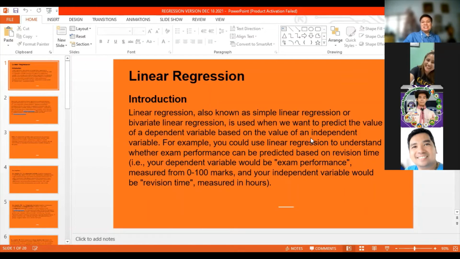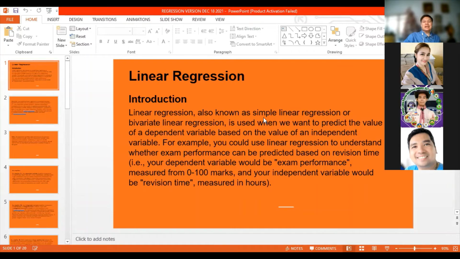Okay. So let's have linear regression. Ito po mga ninong, sir. May mga ninong effect niyan, epekto niyan sa Christmas na to. Sige, ano yung independent variable? Anong effect ng alin?